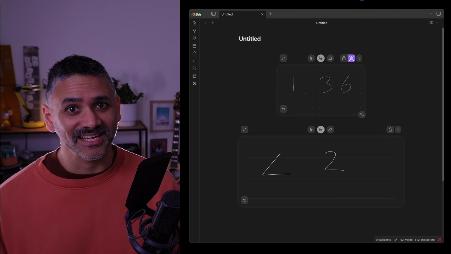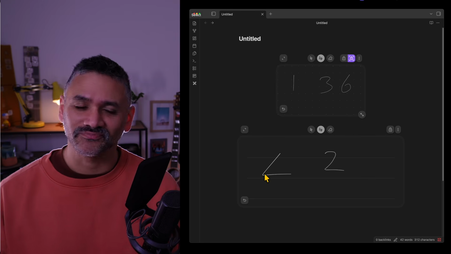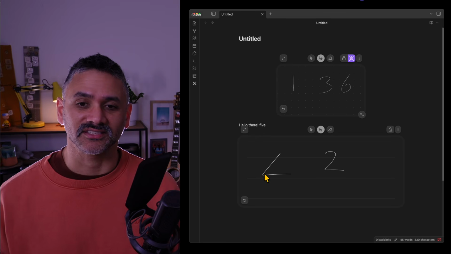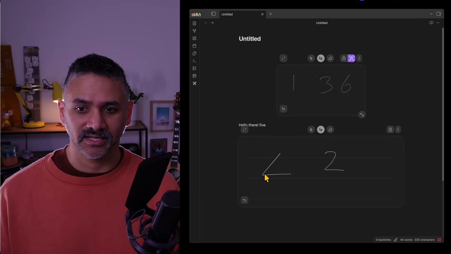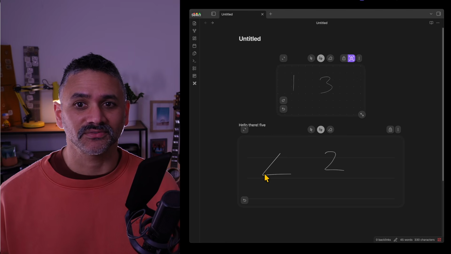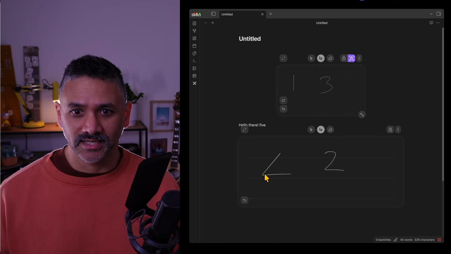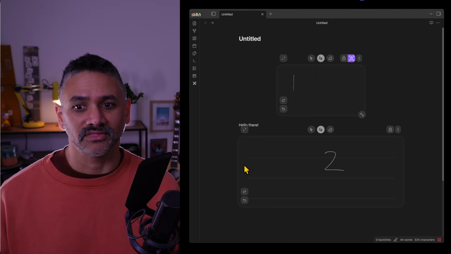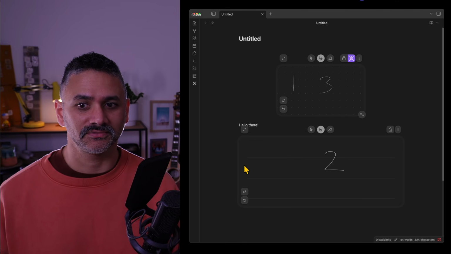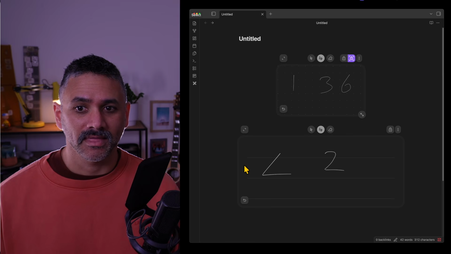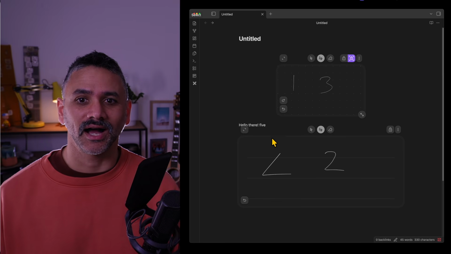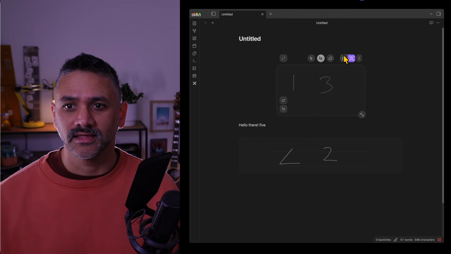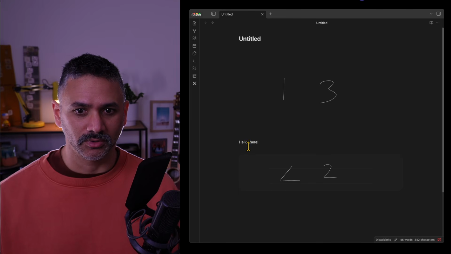Now, everyone's asked for undo. Well, now it's unified. So if I hit Command Z, you can see it brought back the text from within the markdown note, but if I hit it again, it undid the 6 from the drawing. If I do it again, it is doing the 5 here. It just got rid of that. Now 4, now 3, now 2, now 1. And I can redo with Command Shift Z. And so you can go back and forth and it applies across your note and across your drawings. Now, if you lock your drawings, then it can't undo that anymore, but it will still undo the other ones.